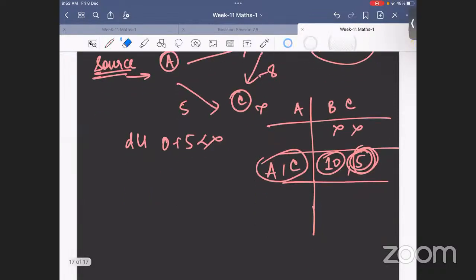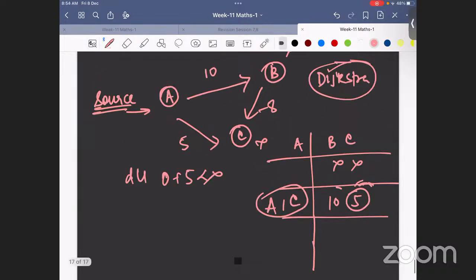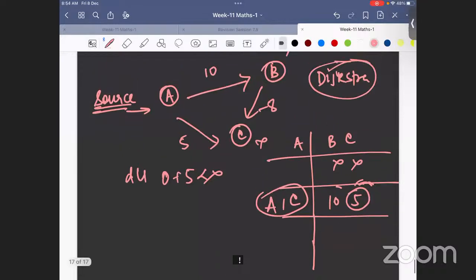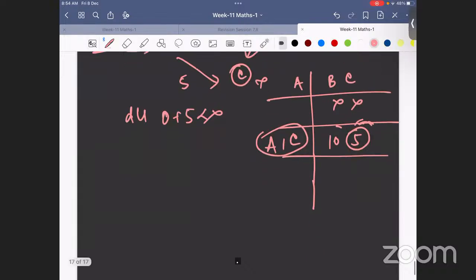Now we can see that we have to take out one which is minimum. So out of 10 and 5, the 5 is the minimum, so we have taken out here. So now you can use A and C, right? With the help of A and C, you can't reach B, correct? Yes, sir. You can't reach it, right? So the 10 will be fixed and 5 will be fixed, correct?